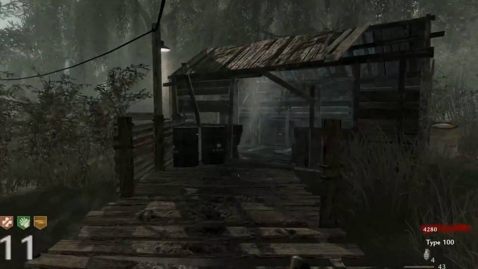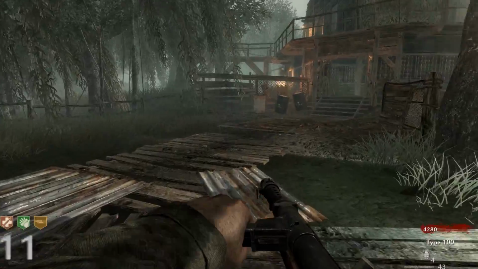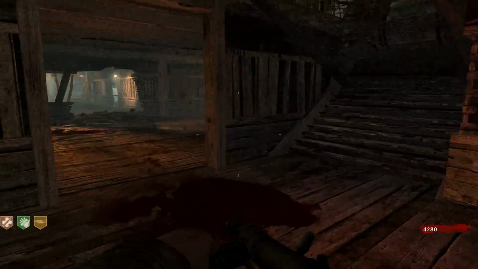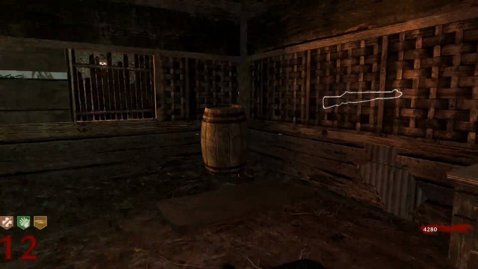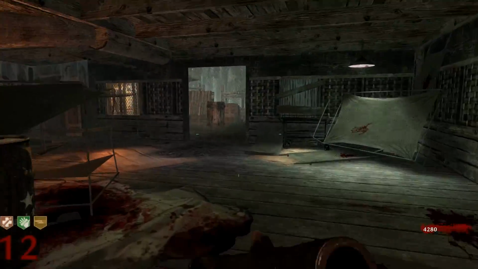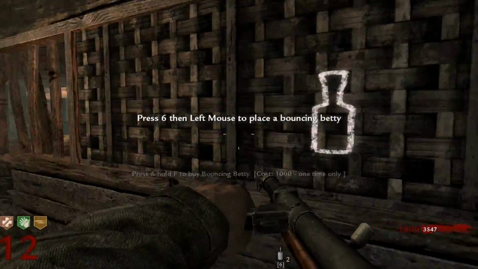Honestly, I think the Type 100 is a wall weapon, so I'm just trying to find it. Because it being a Japanese gun, you would think it's on a Japanese theme, Japanese inspired map, you know? So this is the brand. I think it's just going to be one of the huts or something. Let's go on here.